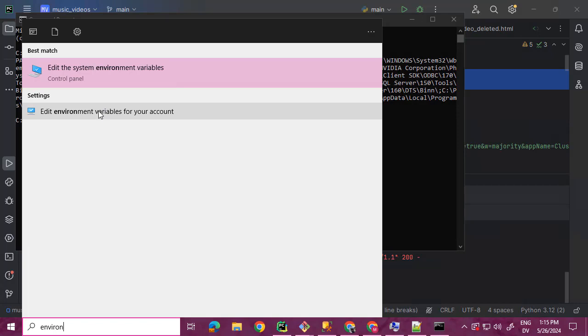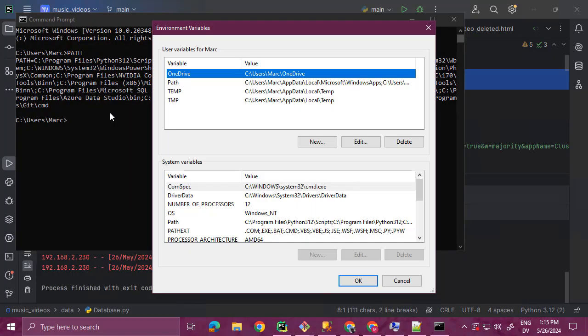And there are a bunch of other environment variables, which you can see if you go to edit the environment variables for your account or for the system. And I'm actually on my personal account. So here's the user variables for Mark. I have a OneDrive variable, a path variable, and a couple of temp variables, and then system variables, which I have access to as well. So if I were to create a special user account whose only purpose in life was to run my application, and then I edited the user variables for that system account, then only that account and systems administrators would have access to those environment variables.